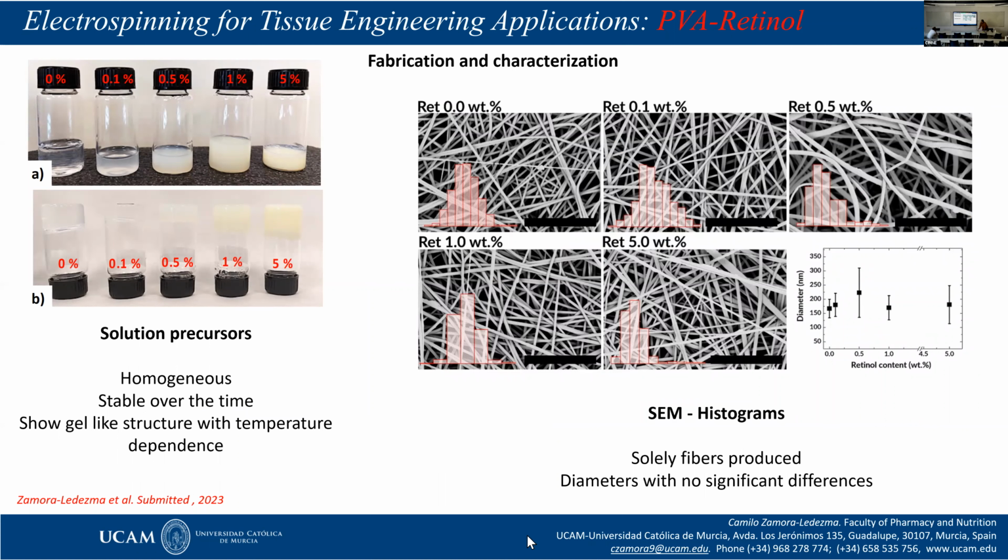With the solution at 5%, do you form crystals, or is it a suspended crystal that you have? Because it looks like a crystal solution. No, it's a gel. It's like a jelly. A homogeneous jelly. At room temperature, you can spoon this material. But at 8 degrees or 4 degrees, they create a physical gel-like structure, and it's too viscous, it doesn't pass. When the temperature decreases, it becomes like a solid. Exactly. If you increase a little bit the temperature from 4 degrees to 24, the viscosity is reduced dramatically. You are no longer forming the gel, and you can electrospin the fiber.